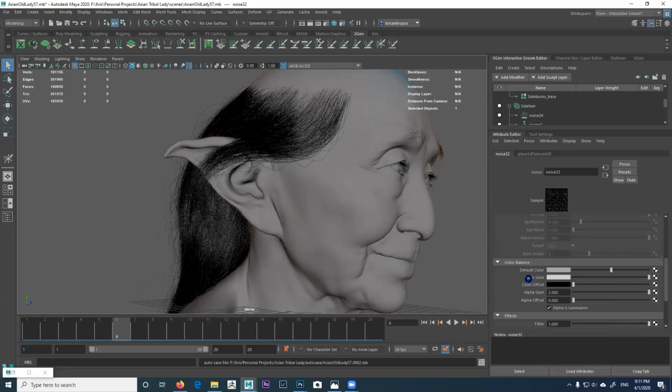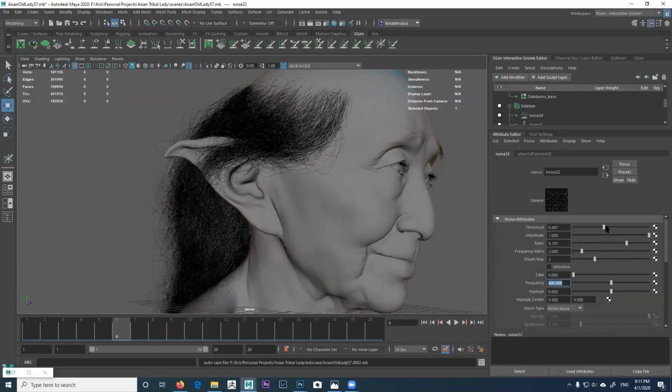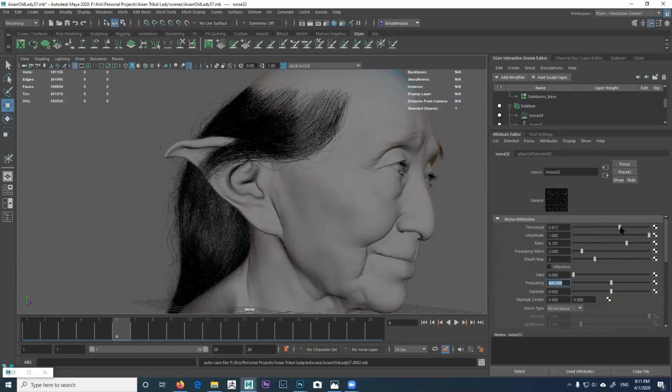Yeah, those scenes are getting a little bigger now because I have all the hair in place, so it's about 600 megs right now. So you see, I cranked this one quite a lot, and then you can increase even more the amount of noise you have in there. And then this one again, if you bring it down, you get more of them to become flyaways. And if you go down, you get just a few of them to break up the surface right there.